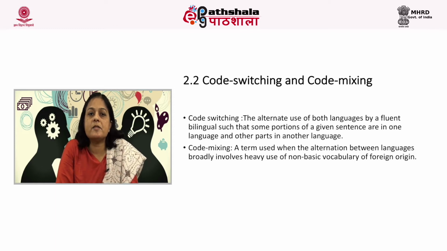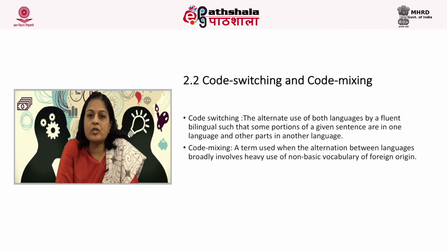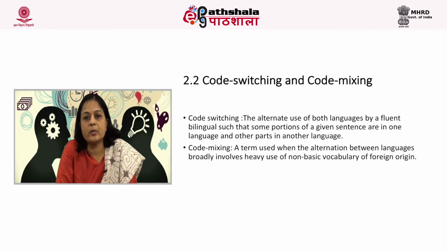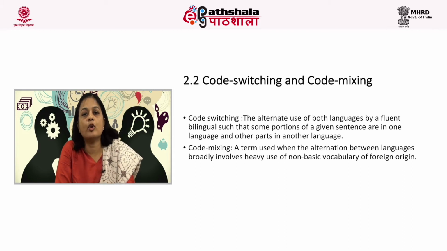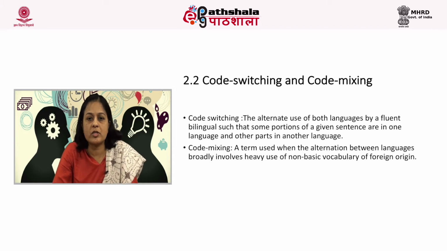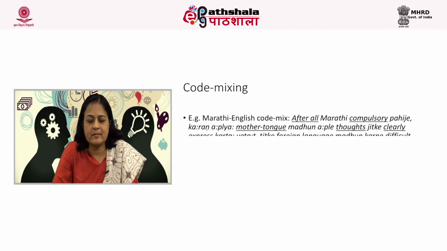Let's now look at the mechanism of code switching and code mixing. The alternate use of both languages by a fluent bilingual such that some portions of a given sentence are in one language and other parts in another language is referred to as code switching. When the alternation between languages broadly involves heavy use of non-basic vocabulary of foreign origin, the term code mixing is used. Here is an example of Marathi-English code mixing.